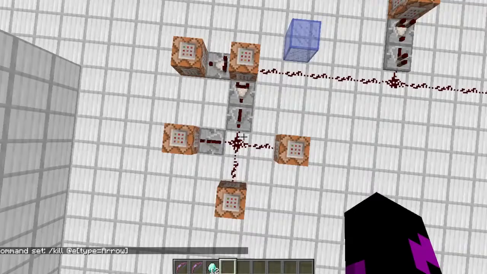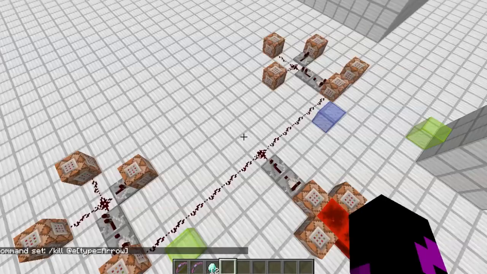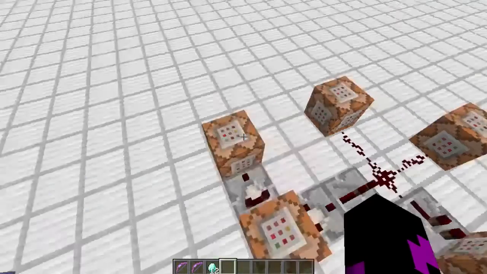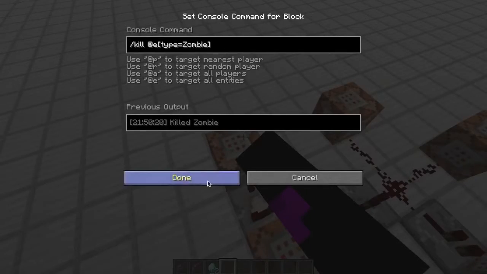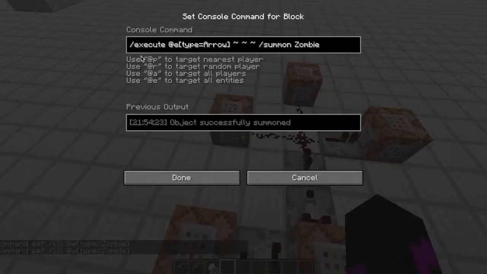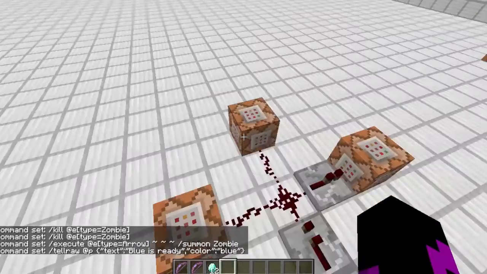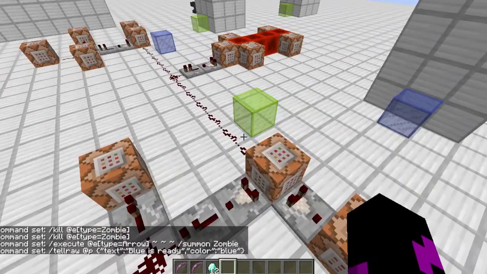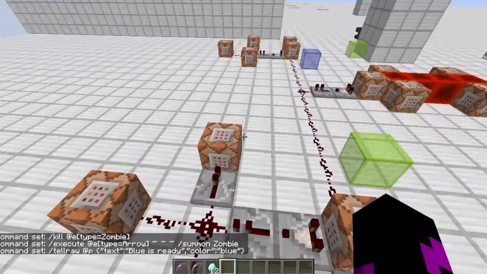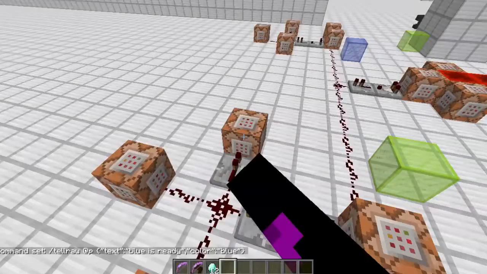So, actually, I'll explain the skeleton thing right now. Actually, before I explain that, it's the exact same thing over here, just with zombies. So it's kill every zombie, and then execute at the arrow, summon zombie, and then blue is ready, so it's the green portal, and it's going to say blue is ready, again for the same reasons, and then over here, just kill arrow again.